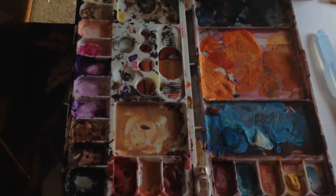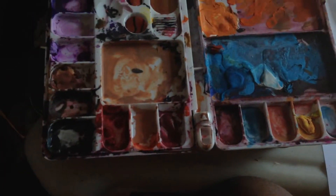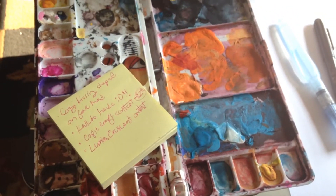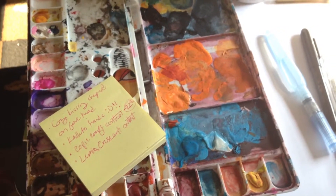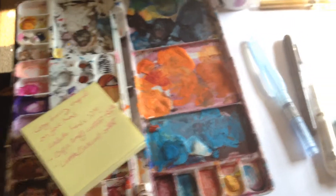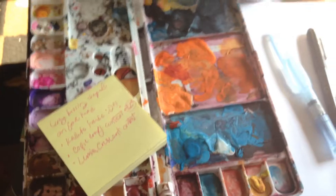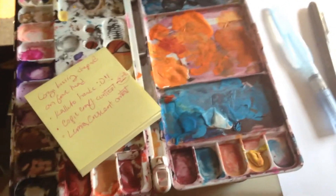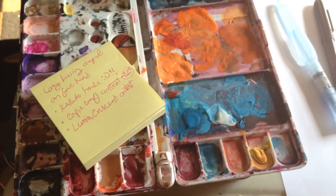Look at my palette — isn't it nice and clean and organized and lovely? Let me show you what I've been doing for the past... I didn't sleep last night either. I tried to sleep from about 2 to 3 but it didn't work, so I just got back up at 4 and I've been drawing since. It's now 4:30pm.